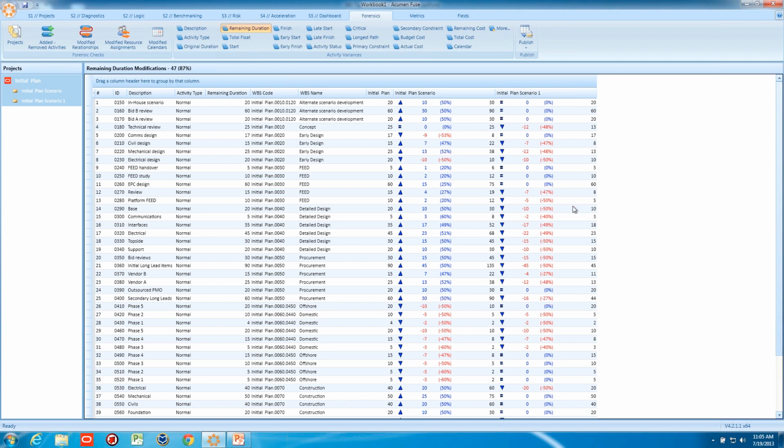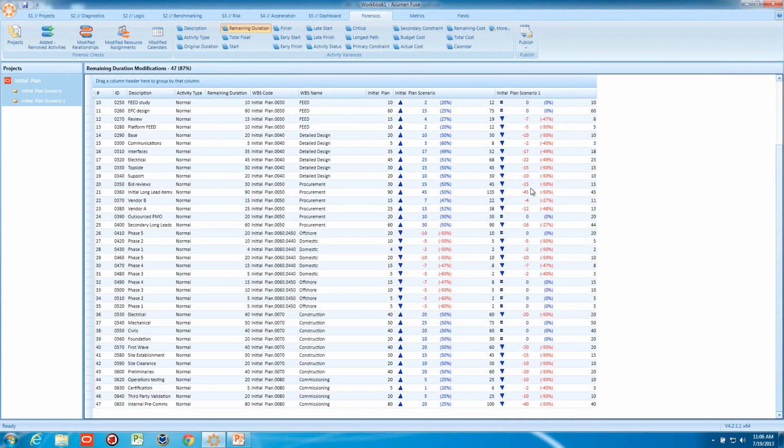Now, when you see red, it means you need to accelerate activities. When you see blue, it means there's either no change or there's an increase in activity durations. If you recall, when we adjusted the sliders, we moved some of the sliders to green, which increased the duration of the tasks. And you can see those increases here. Now, when we did targeted acceleration, we really needed to cut things down from a duration standpoint. So in our scenario one, where we tried for a January 2011 date, it got us to August, and it significantly reduced many durations on the project.